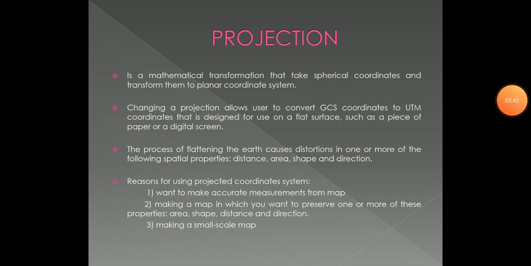Another example of why you should project is when we are working with more than two layers. One layer uses GCS format, and another layer uses the UTM system. So your map might not be aligned, or we cannot overlay the map, due to the difference in coordinate systems. So you have to change the GCS coordinates to UTM first before you can go for further analysis and look for spatial relationships.